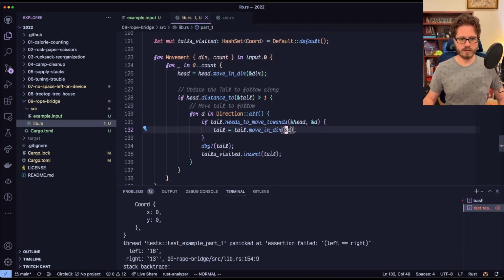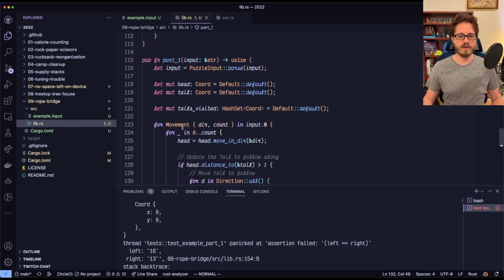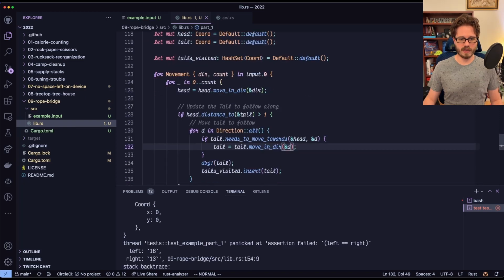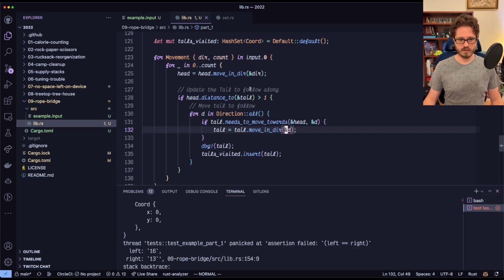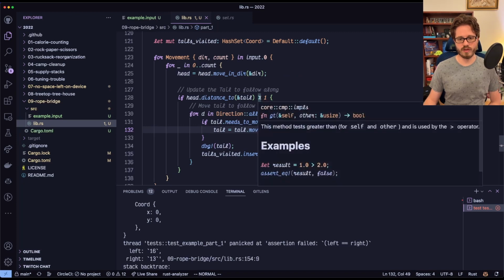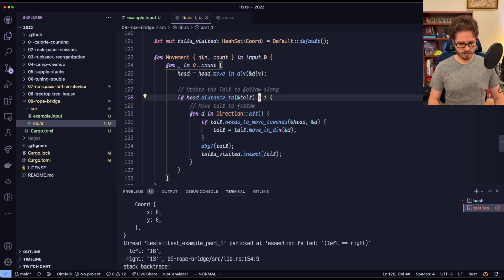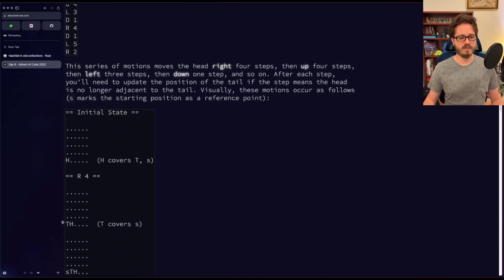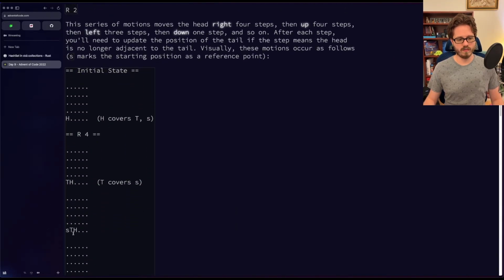Okay, so we're still looking for an obvious bug here. For movements, which are direction and count, we loop for the count. For the head, we just say move in the direction. And then if the distance from the head to the tail is greater than 1, because it doesn't move when they are right next to each other.